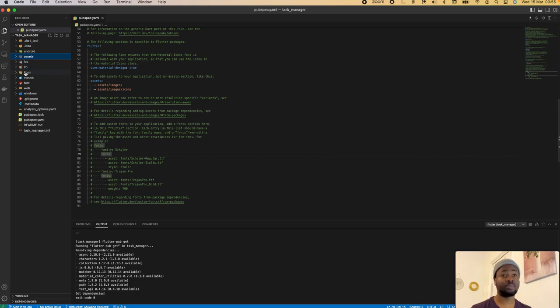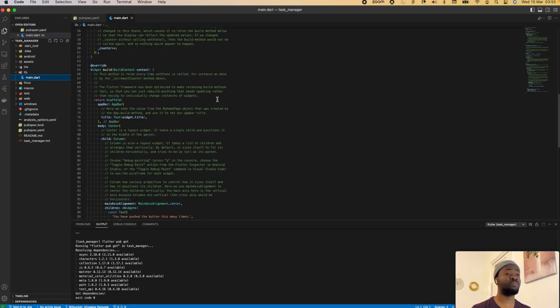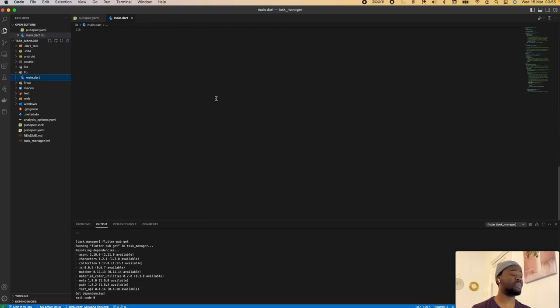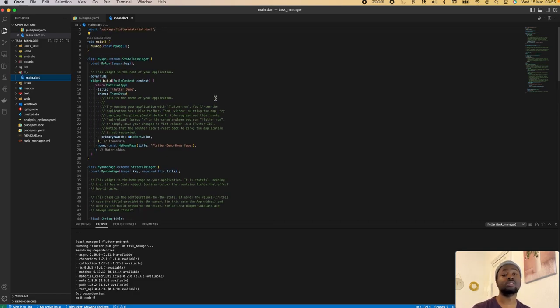Those are just for setup sake, and then the folder setup. Alright, so this is just my main.dart. That file is the entry point for Flutter apps. So it is where the apps will run from. Of course, we can make changes to it, but everything still has to, like, the first loader has to come from this page. So now the next thing to do is we have to run this app.